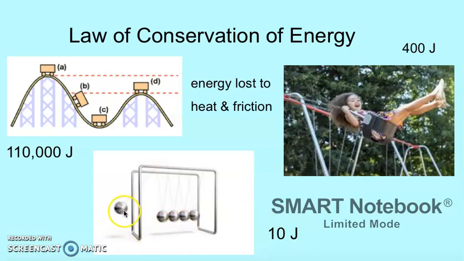Newton's cradle. The energy goes here, hits here, goes through all of them and goes up. Eventually it will slow to a stop, and those 10 joules will look like they have been spent up, but they haven't really. You have the air resistance between them and whatever heat happened to be between them hitting each other. So you still have what scientists would say is a measurable amount of energy in the entire system. So that is one of the important points there.